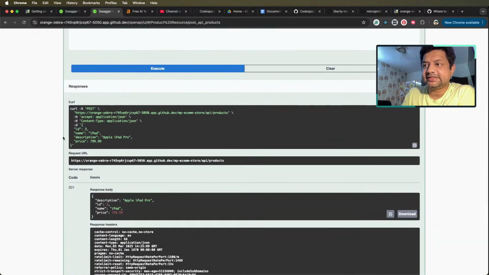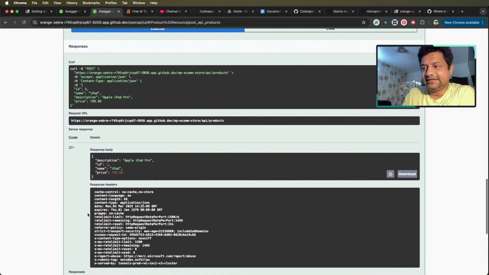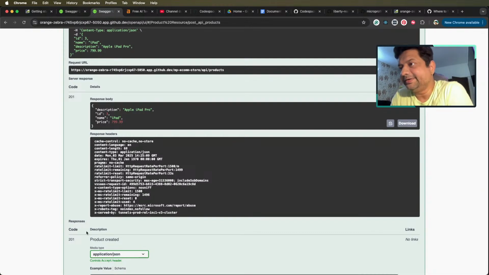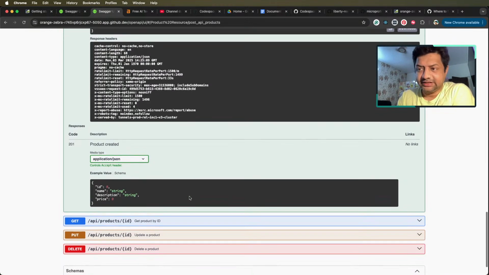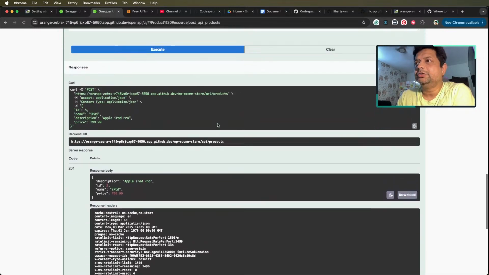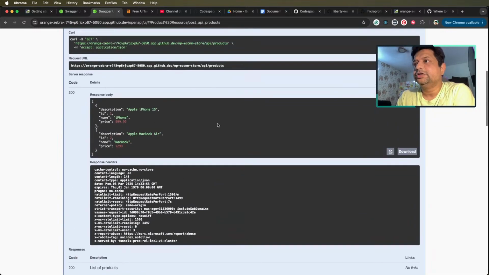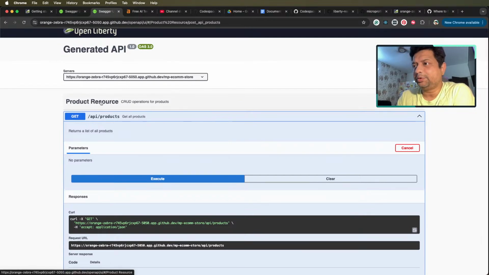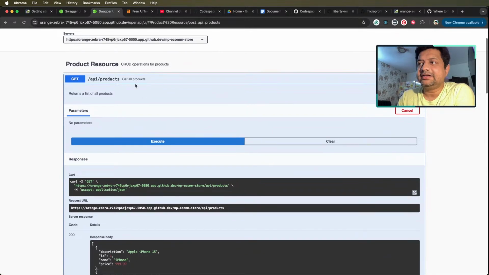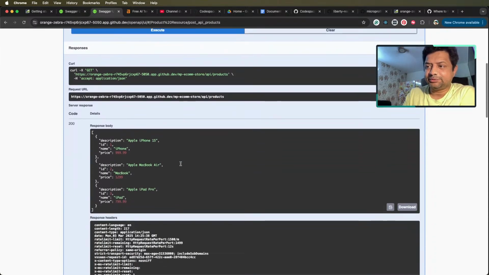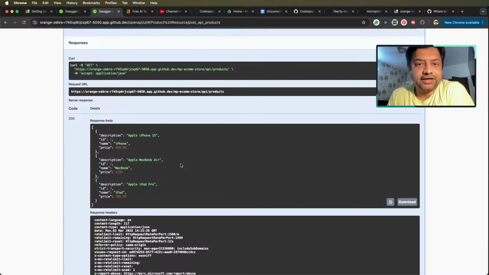So response is as you see, this response body 201 is returned, and these are the details, right? So this is about get, this is about the post method to create a new product. So you can verify this by running product resource. I will execute it again and check all the list of products so that we should see now 3 products rather than 2, which we saw last time. So now you see here Apple iPad is also available in the response JSON.